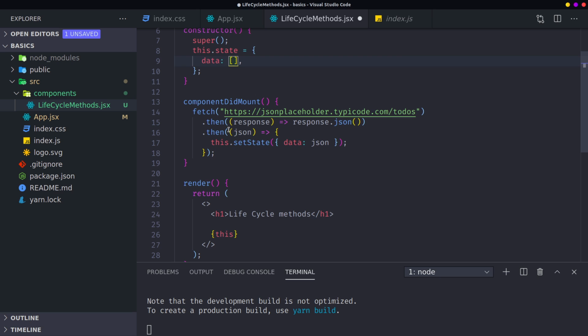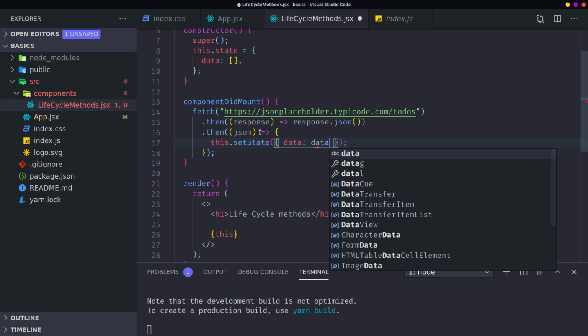Then on this line here, we are simply saying let this data now equal the data from JSON placeholder. It's quite straightforward, and I know it's kind of confusing because I haven't looked at promises in detail yet, but in this case I'm setting the data from the JSON. This just makes some data instead of having JSON, which is kind of confusing.